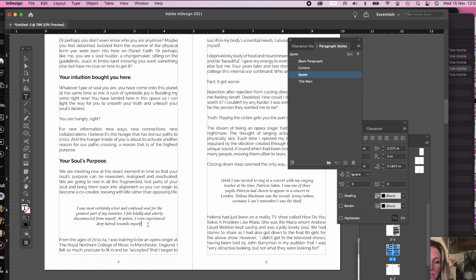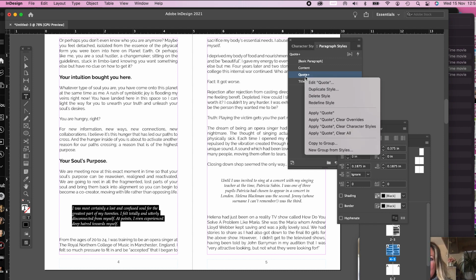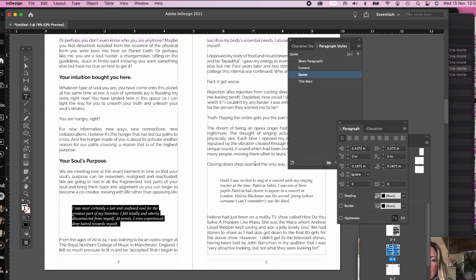If you wanted to change something and make that change apply to all of the quotes throughout the document, you would simply highlight that particular paragraph or section of text that you want to make the change to, something with that style applied. I want to make a change to the paragraph here. I actually think I'll left align it. And then, as you can see in the paragraph styles, it's given us the little plus to show you that we've made a change there. So I'm going to just right click on that, click redefine style. And as you can see, it will change all blocks of text which have that paragraph style applied to it.